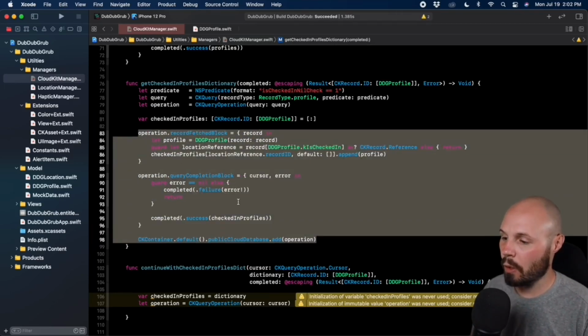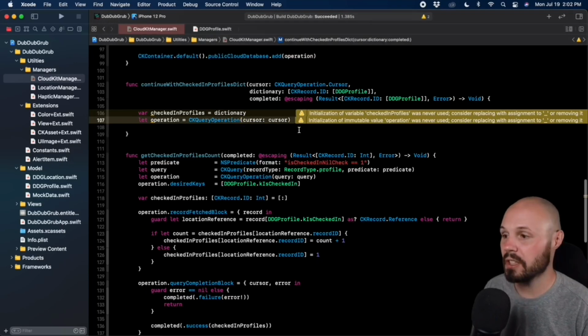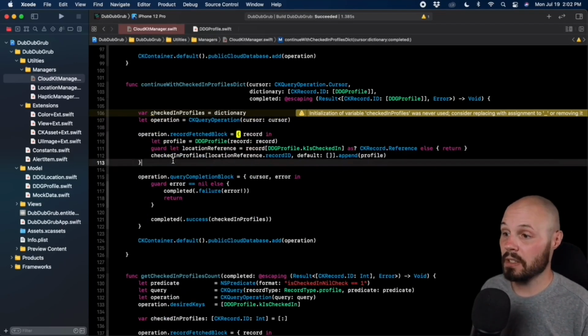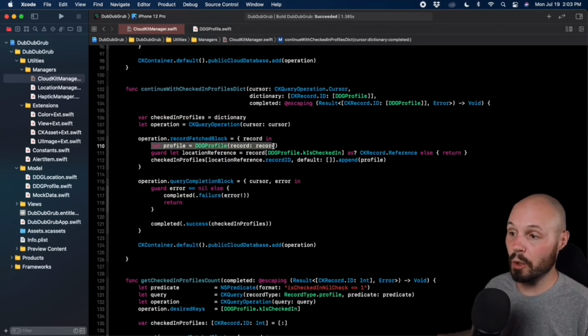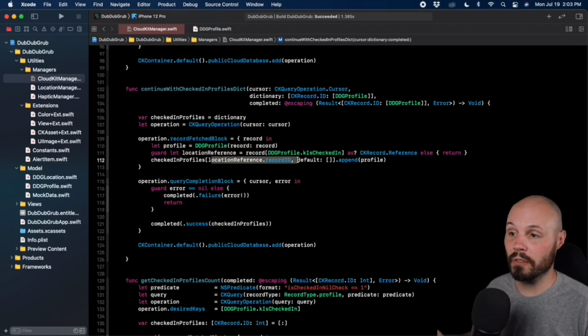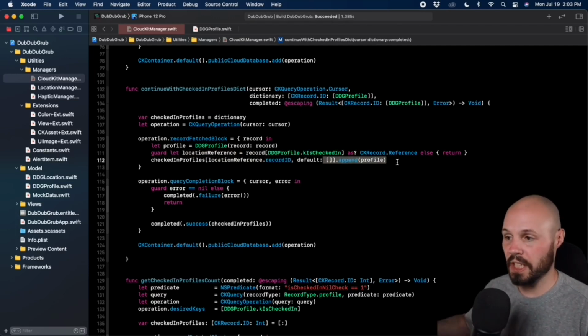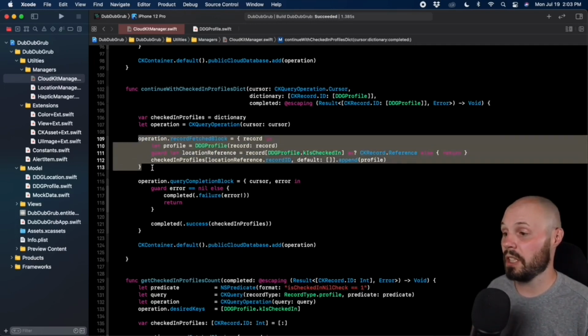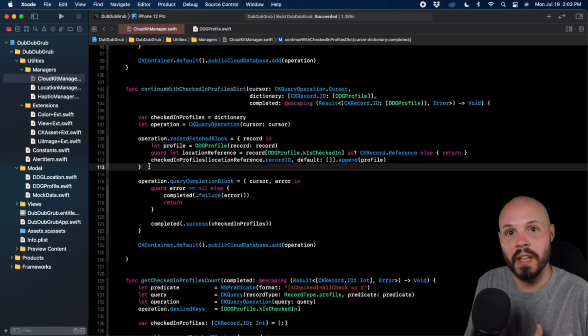So it's literally, well, not literally the same, but to start, it's going to be the same. So we're going to copy that, and I'll walk through it just so we're not blindly copying and pasting. So this first fetch record block is exactly the same, because here we're basically creating a profile from our record. We're making sure the record does have a location reference. That way we can use that location reference as our key and then build the dictionary. Same operation we did a couple videos ago when we initially built this dictionary, same thing. Because again, we're just continuing that building.